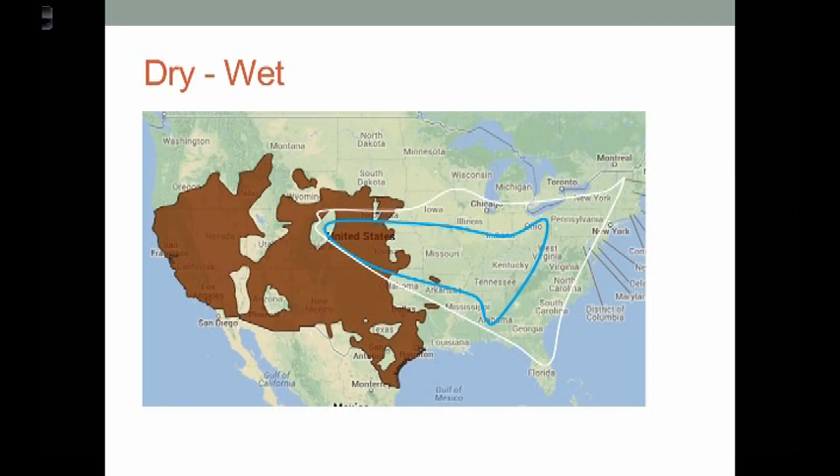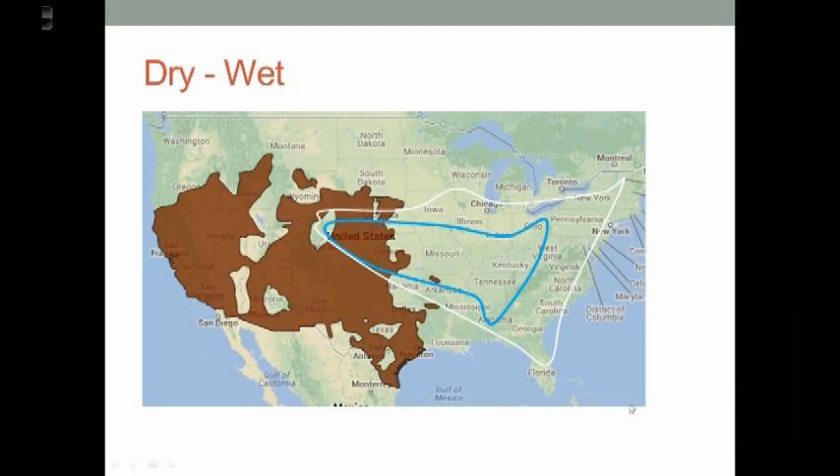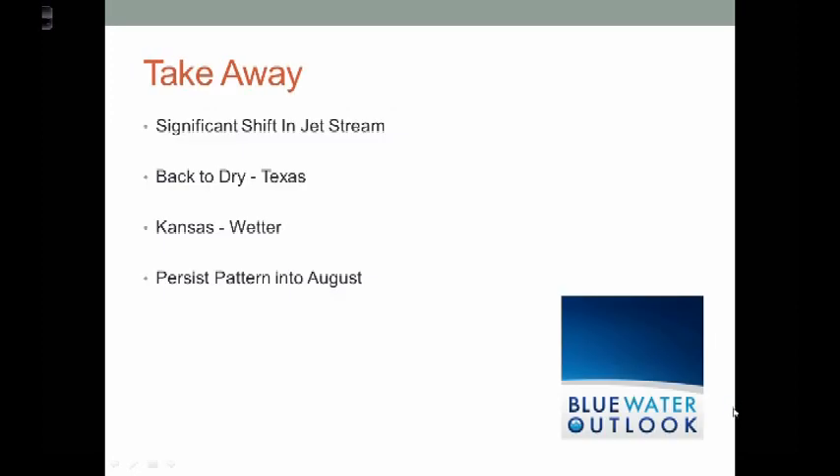I did overlay the long-term soil moisture anomalies — dry areas in brown — with the heaviest rain highest confidence in blue and lesser confidence in white for more than moderate rain. At least right now, this precipitation forecast could bring some significant enhancements to where it's really needed for long-term drought over western and central parts of Kansas, parts of Nebraska, parts of Oklahoma. But further south than that, really not nearly as much. So this area right in here, if this rainfall forecast works out, could be a welcome rain for long-term drought conditions.